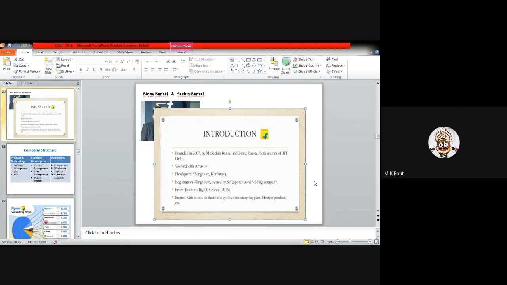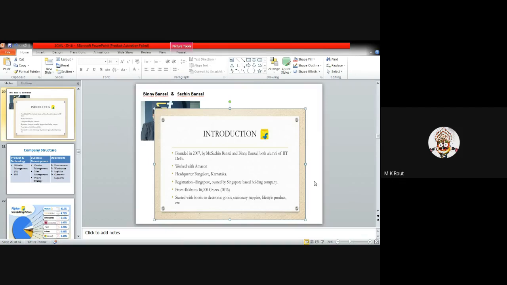But the most important thing, they registered their company in Singapore and it is owned by Singapore-based holding companies. As I told in the last slide, especially with reference to facility strategies, most of the Indian companies are registered in Singapore. Why Singapore? First, the environment is very suitable for innovative ideas, as far as the global innovation index is concerned. The next part is that you can directly receive a huge amount of sponsorship from various multinational companies. That is why most of the Indian companies are registered in Singapore.